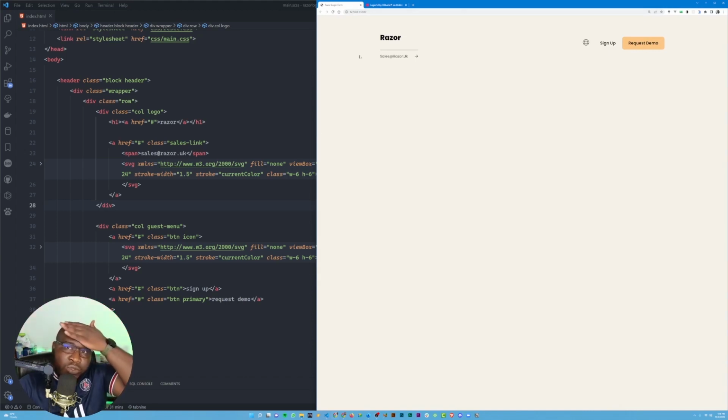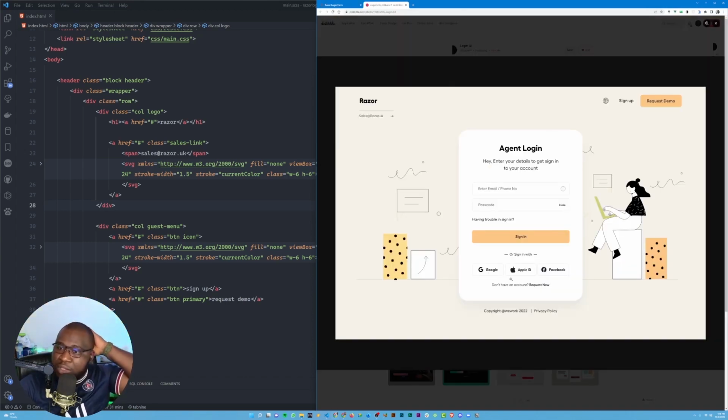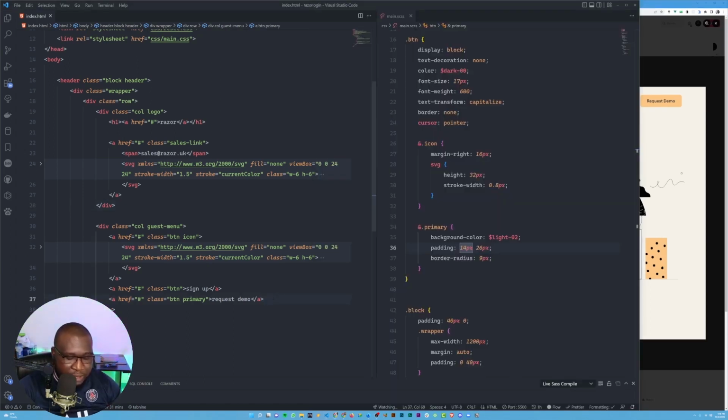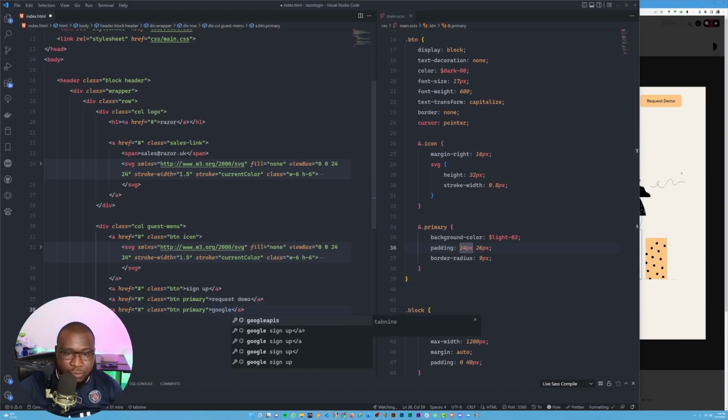So the next thing we'll do, before we go further, we'll create this other style of button where it displays here. To do this style of button, I'll just come down and duplicate this request demo. Then inside, I'll just type Google.